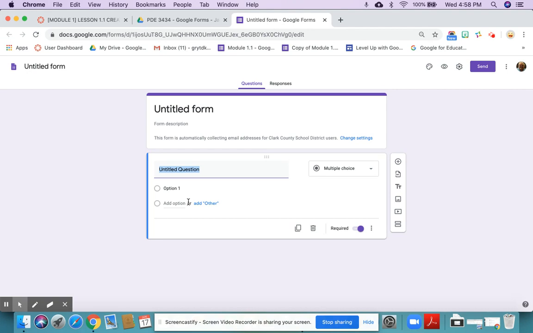All right, so this is what it looks like to get started. The first thing I would encourage you to do is number your assignments by the module number and the lesson number, and then add your own title, whatever it happens to be. So this is the file name. That's what you will look for in your Google Drive when you need to go back and edit or do anything with it. That's what you see. Participants and learners do not see this.